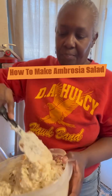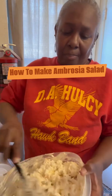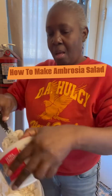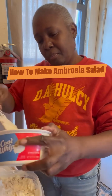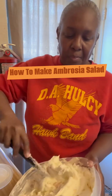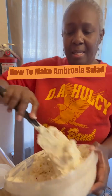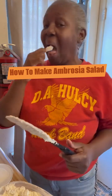So I'm gonna stir this again. And I'm gonna add a little bit more Cool Whip. But I wanna make sure the walnuts are all throughout here. I taste the coconuts. I'm gonna use all the 8 ounce. This time I usually leave my dog some, but this time I'm not. And you just mix it and mix it until it's fluffy. And put a nice lid on it. Delicious.